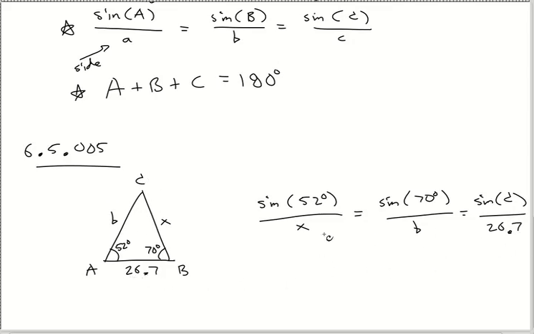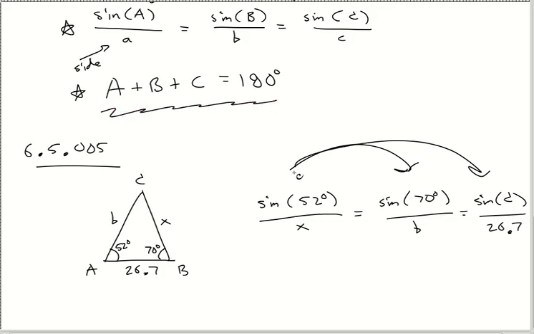So I'm missing a lot of stuff. Like here, I'm missing the X. That's what I'm trying to solve for. Here, I'm missing b. They didn't say nothing about b. And here, I'm missing the capital C. So I want to use one of these guys, but I'm missing all the components. I don't know how to get started, basically. Well, notice that's why we have this other formula. It helps us out. If there's that last little bit of information that we need, I need to find C.